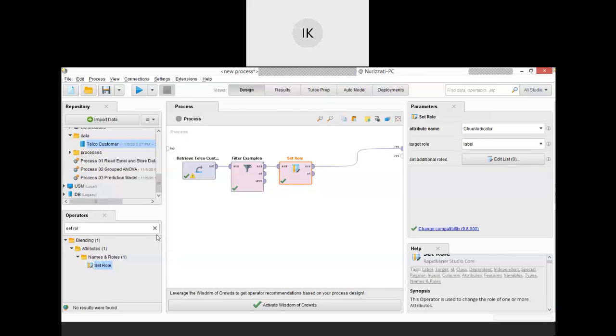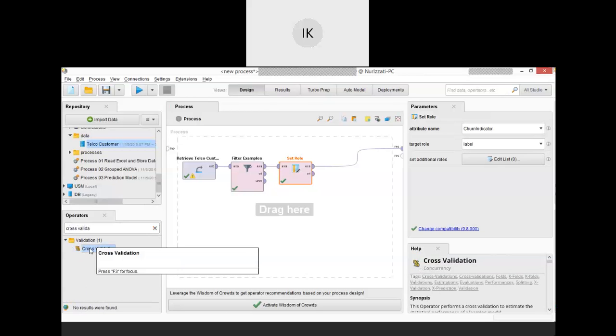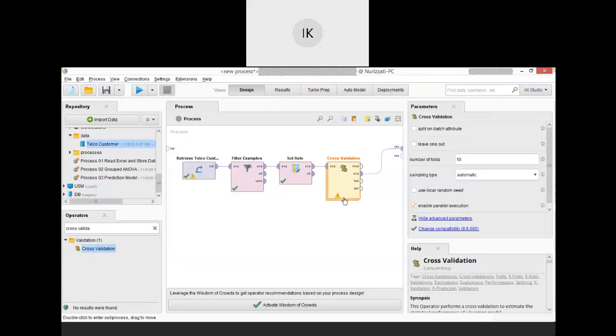Okay, now let's move on to cross-validation. Search for the Cross Validation operator. Usually we use cross-validation to assess the performance of the prediction model.